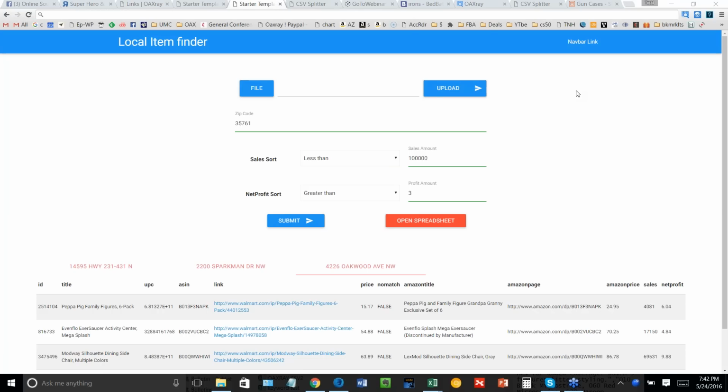But the evolution from where it was when we did that first webinar to where it is now is astronomically different. Then it was like, I don't know how many stores you supported, but it was like we support 15 stores, and now it's 97. And now I'm seeing Local Item Finder and CSV uploads along with the web scraping that's going to allow me to get into wholesale sites that are password protected and switch the entire game up.